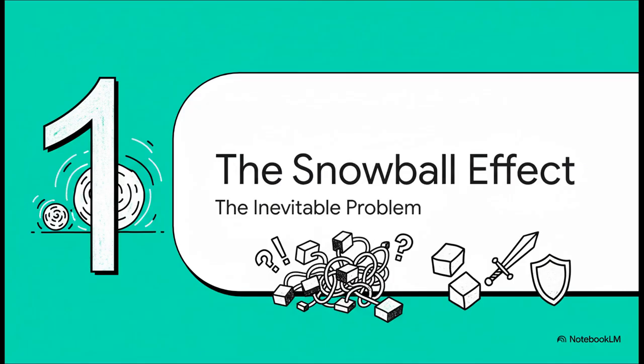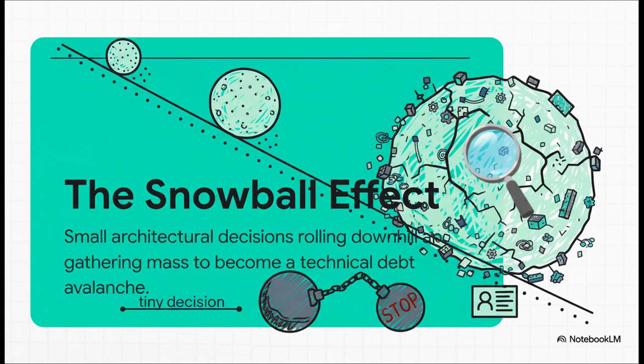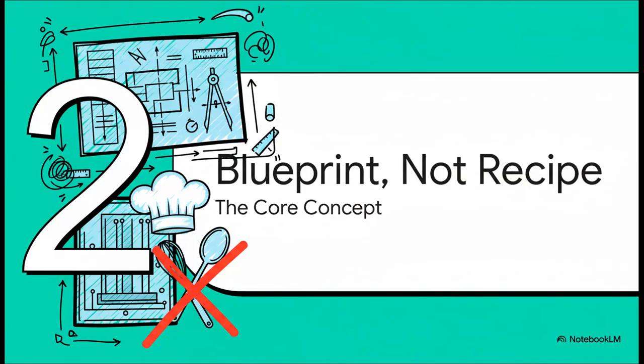So, to kick things off, we are going to break down this exact problem, because once you really get your head around it, you can finally start to fight back against it. So here is the core idea. A tiny little decision made on day one. A small shortcut, maybe a dependency you weren't sure about. It seems totally harmless, but as the project grows, that decision starts picking up speed, collecting more and more complexity, until bam, you're buried in an avalanche of technical debt. The real difference between a junior and a senior developer is knowing how to stop that snowball before it even starts rolling. So how do we stop the snowball?